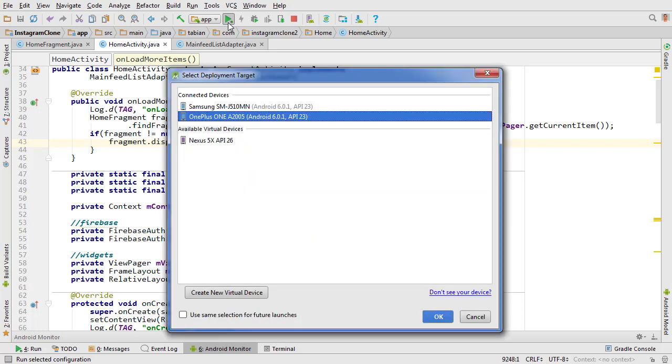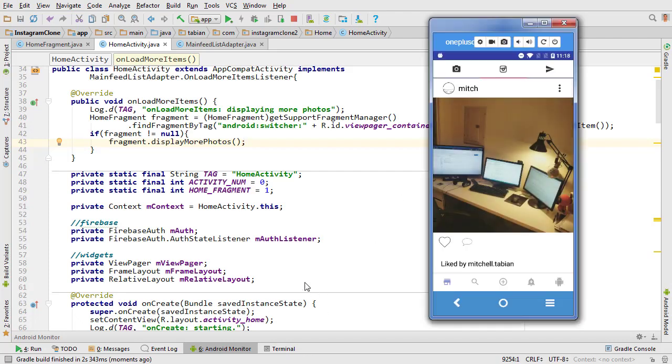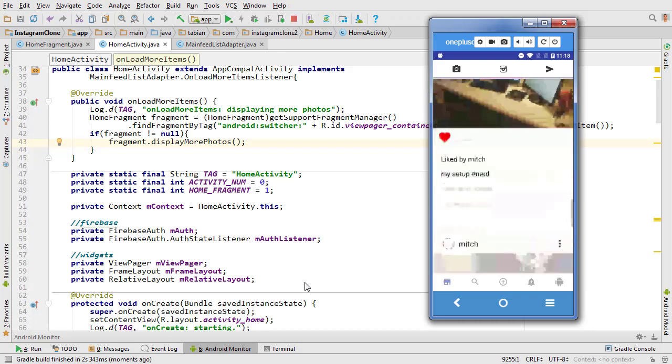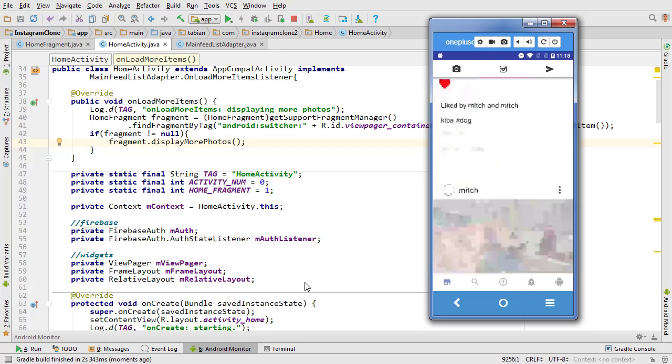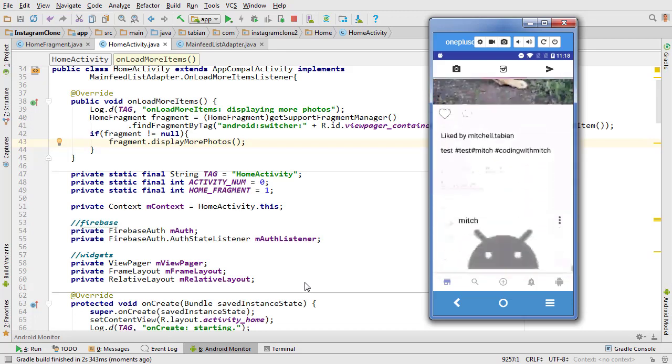I'm going to run it now, but we need to add more photos because currently none of the users have very many photos. So I'm just going to run it and see if it crashes really quick, and when it doesn't, I'll start uploading a whole bunch more photos. So here we got the app. Doesn't look like it's crashing. I'm going to scroll to the very bottom. Looks like it's loading photos infinitely. So there's an issue.